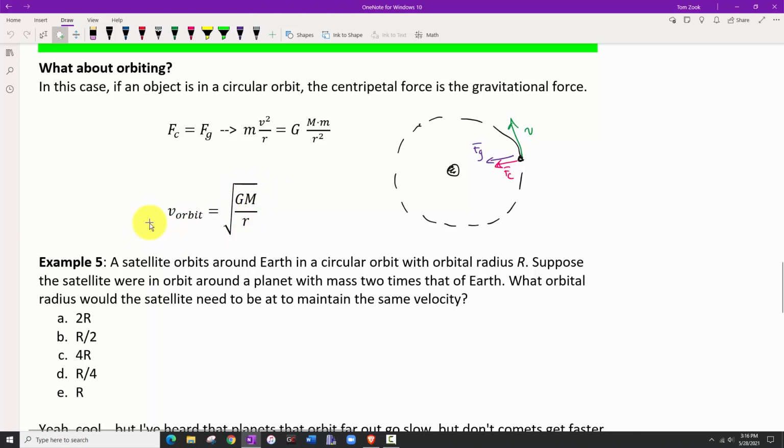Now I typically tell people they can memorize this by it being a radical symbol. You know, square root is radical. And GM over r looks kind of like gamer, GMR, gamer. So going into orbit like a rad gamer is one way to remember this.